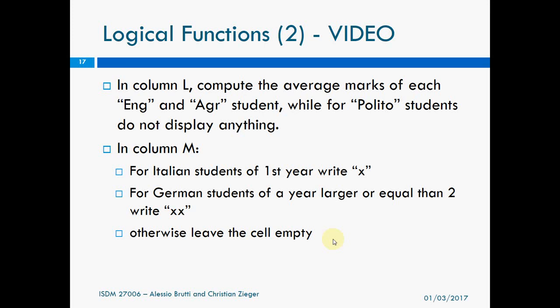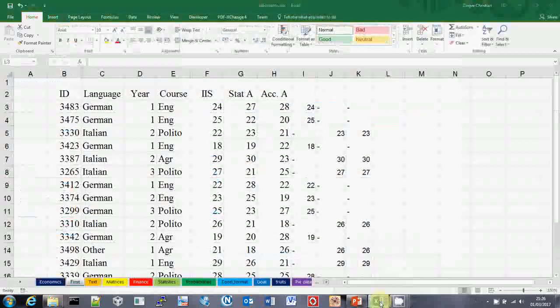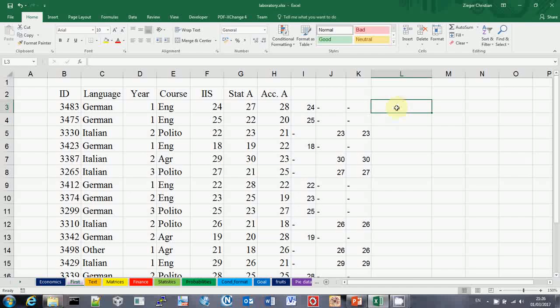Now let's see the solution together. The first point, we need to insert an if function so that for students of ENG AGR course we show the average marks, and for the students of the Polito course we don't display anything.